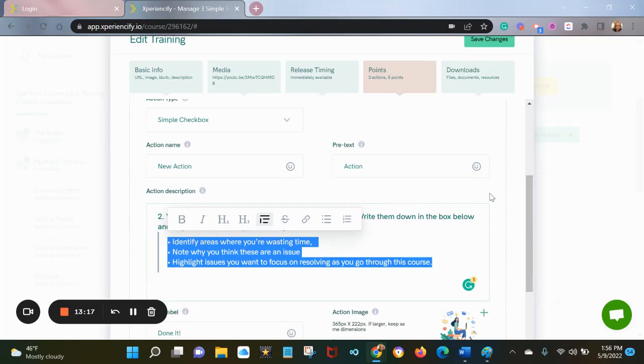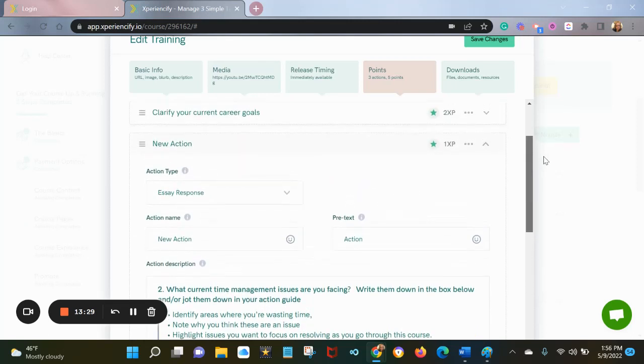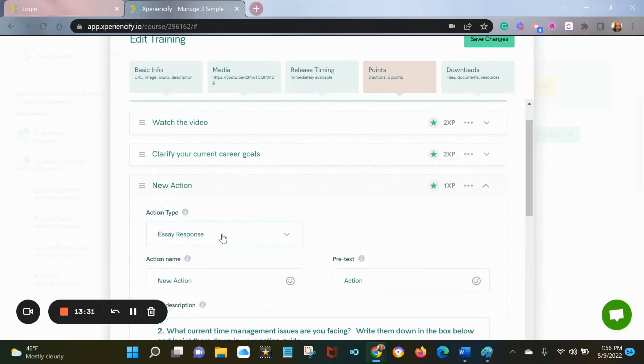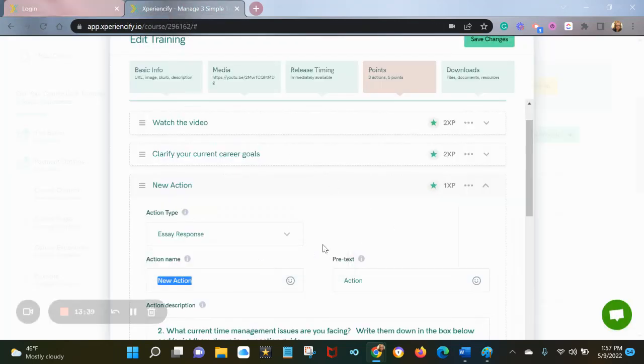And then what is this one? We're going to name this one. We're going to also do this another essay box. And we're going to call this, okay, there we go, time management issues.